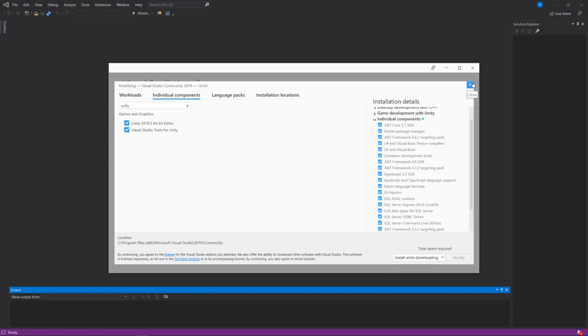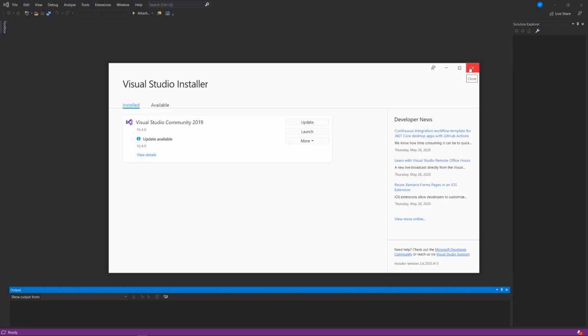But essentially, to work in Unity, not only do I need Unity itself, the editor, to drag and drop things across the screen and make my game scene, but if I'm going to write scripts so that I can add to the functionality of my game, I'm going to need a code editor like Visual Studio. And as you see, I have Visual Studio Community 2019 installed, and the version I'm using is 16.4.0. Apparently I need to update. So what can you do?